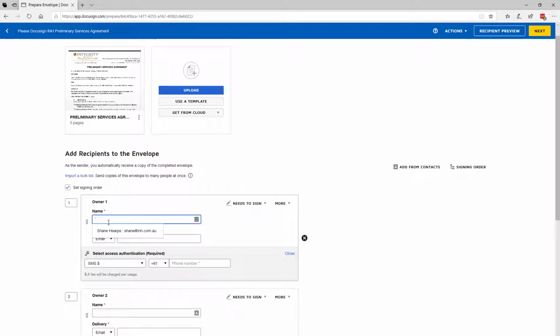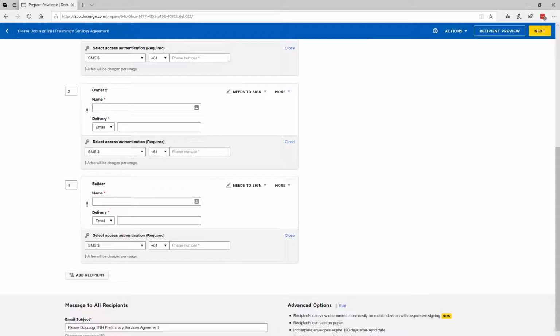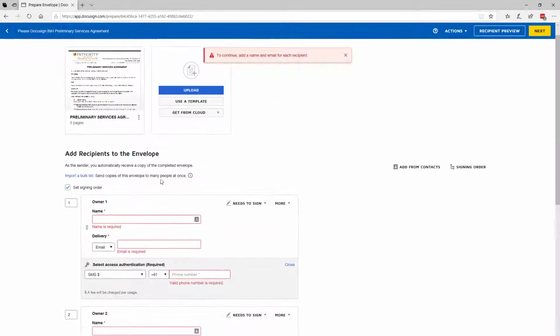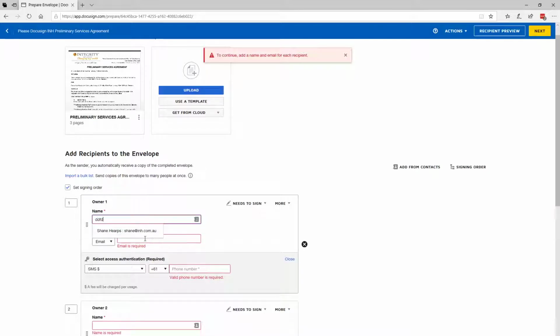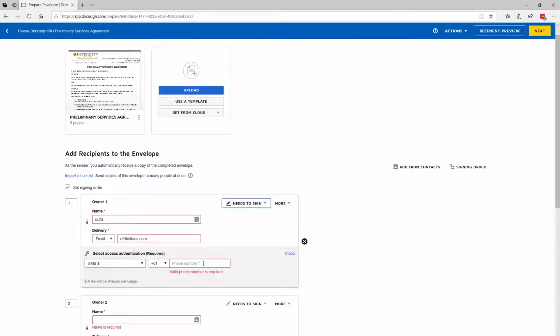So now if we were to complete this information here and press Next, we will then be able to see where all of the stamps are located. So I'm just going to put in some gibberish in these fields for a moment, just so that we can progress to the next section.